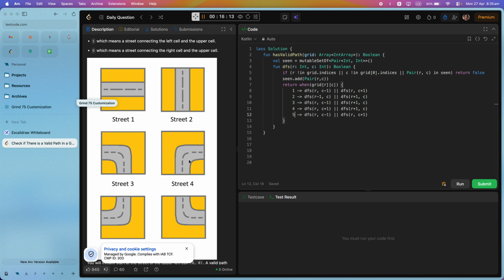Yeah, this is correct. So we are checking 4, which is, we can go right side, and then down, that's correct. And here we can go left side, so that's correct. So here again we can go left side and r same, or we can go up, which is minus 1, and c is the same.